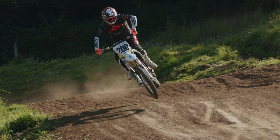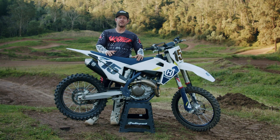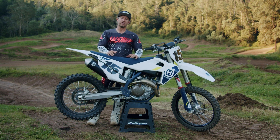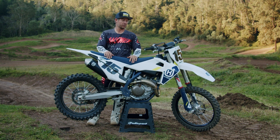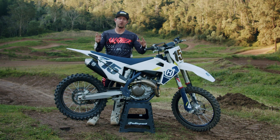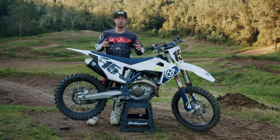All in all, great bikes. I had a very good day and felt right at home right away. The 450 was probably my favorite out of the bunch — very easy to ride and a lot of fun. Don't confuse yourself though: these bikes stand alone. Husqvarna are the pioneers of motocross with a unique design in the subframe. They aren't like the brothers and sisters in the KTM group — it's different. Don't think it's another KTM or Gas Gas; it stands alone and the product speaks for itself. For more information, check out husqvarna.com.au or husqvarna.com wherever you're located. Thanks for tuning in and look for plenty more from MotoOnline.com.